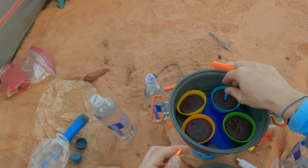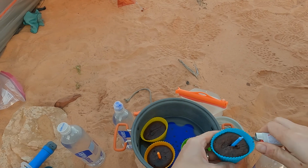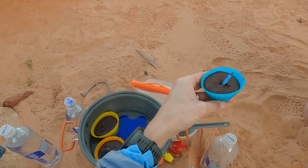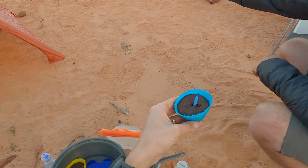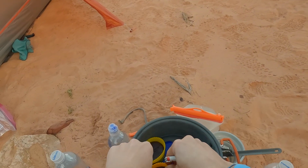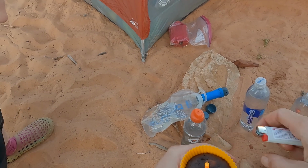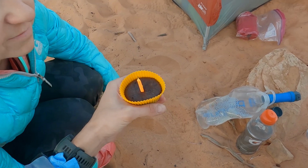Go all out here, man. The wind's gonna blow this out, but it's going. You can't see it, but it's going. It'd be better in the dark. Yay! Happy birthday to us. Alright, you might want to use a spoon to eat that. It's gonna be a little messy because it's a lava cake. Alright, time for Jess. Ooh, that's hot. Happy birthday. Even though we can't see it. Yay!